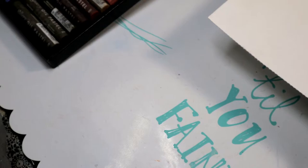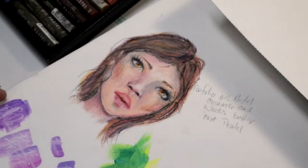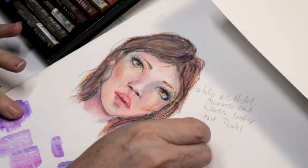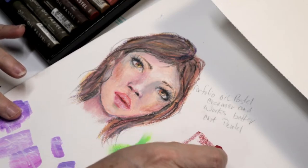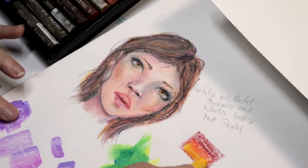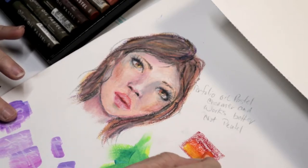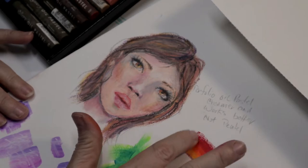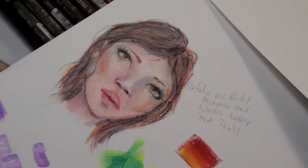All right, let's do the tryout now with my canvas, which I was so impressed with when I was using these on it. This is the same paper as that one, so I'm expecting the same result. So we'll do again a square with three colors, and then you can start blending. See, much better for blending purposes. It's much better. I don't know if you guys are seeing it, but that is with the canvas.